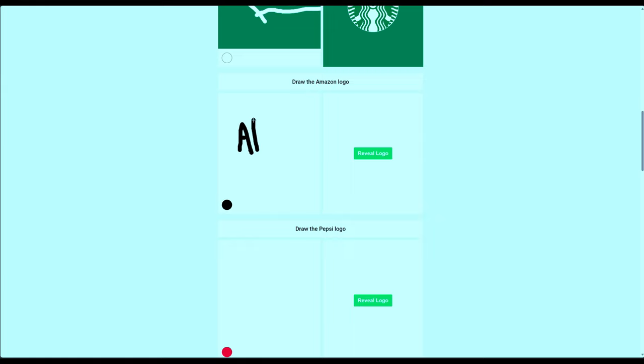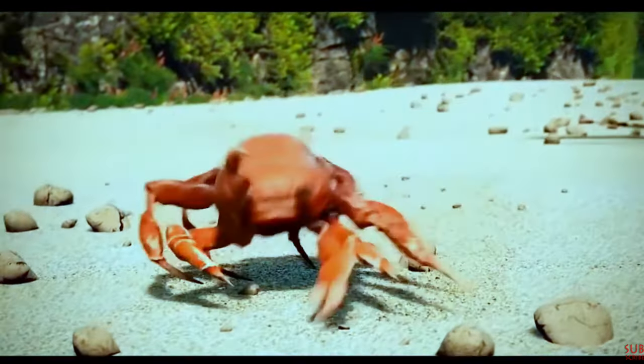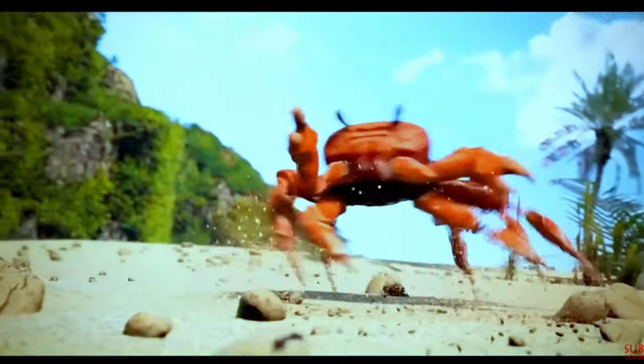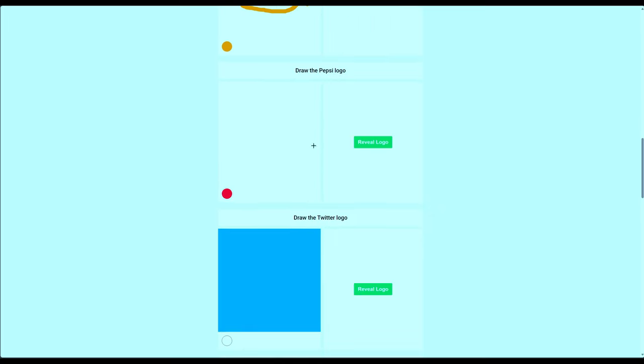A, M, A, O. Amazon yellow. Okay, that's it. It shows A to Z because it has everything. A. Okay. Good though, pretty good, okay. Pretty good. Alright, next one.